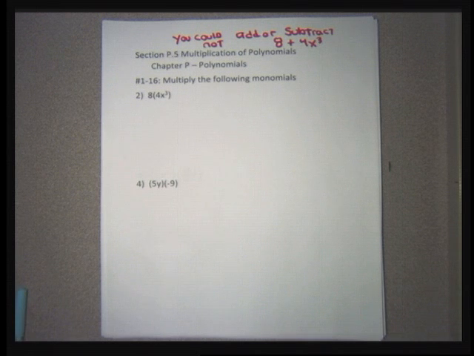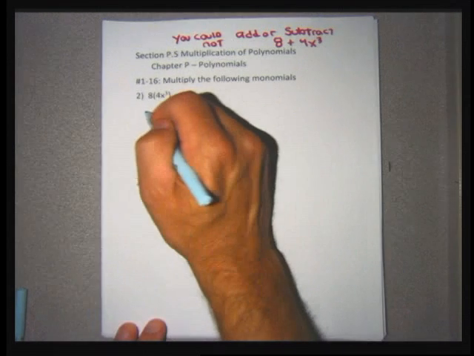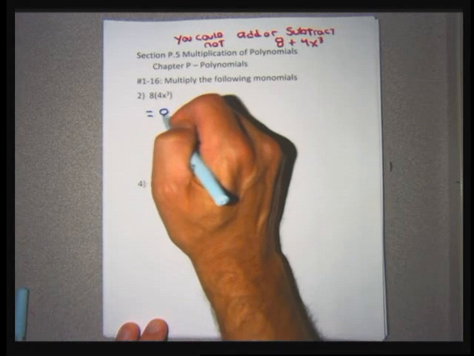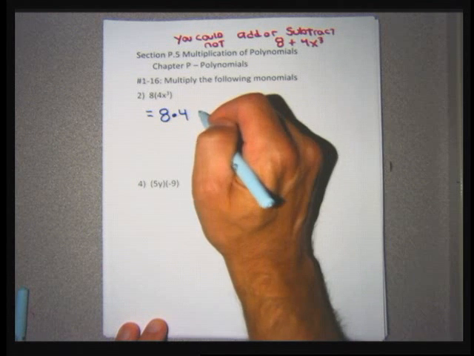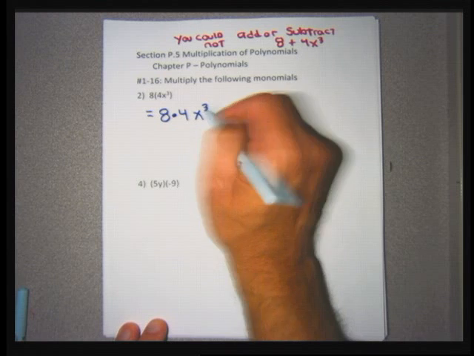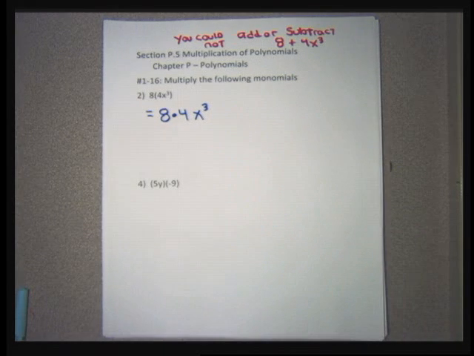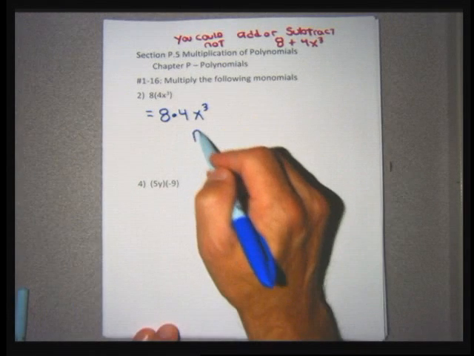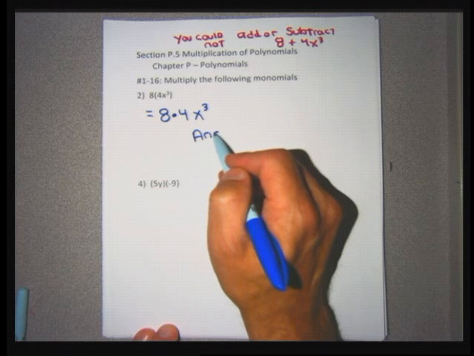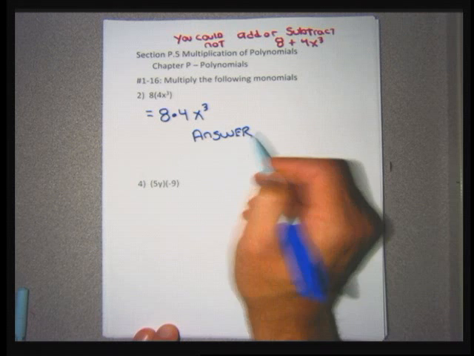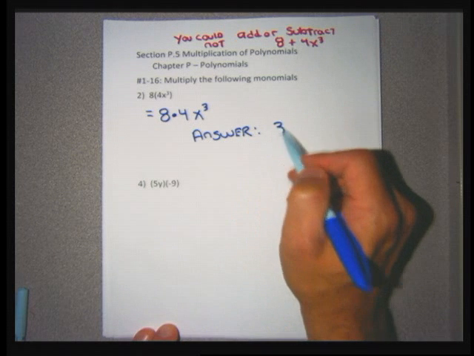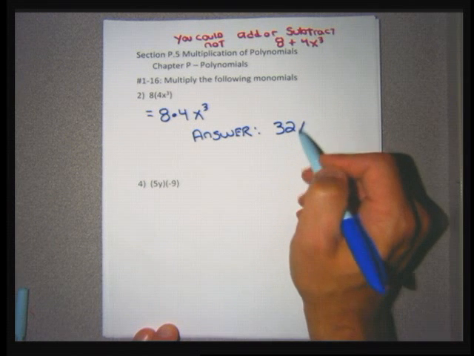So in problem 2, what I need to do is multiply the 8 and the 4. Put a little dot there for times. And I don't need to do anything to the x cubed because there isn't another x term to multiply by the x cubed. And for the multiplying, I'm just going to get 32x cubed. It's just that easy. Multiplying monomials, you multiply the number parts by the number parts, the letter parts by the letter parts, and for the letters, you add the exponents for the multiplication.